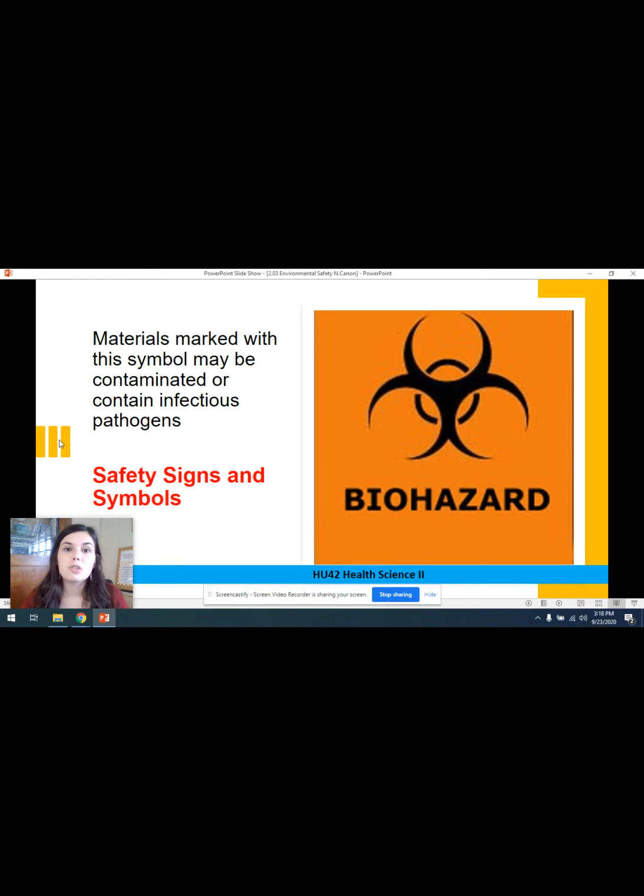The most common places you'll probably see biohazard symbols are on biohazard trash bags, which is what we use to put linens that are soiled or bloody towels or anything like that. We put them in biohazard bags to let you know that they have some type of contaminated pathogen on them. And the other thing you'll see is biohazard signs on sharps containers. Those are the containers that you put used needles and razors in, and they will have biohazard labels on them as well.